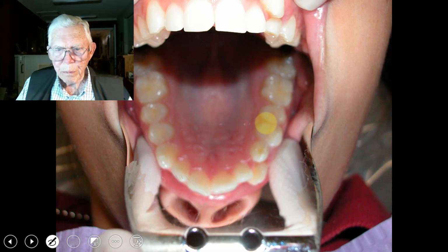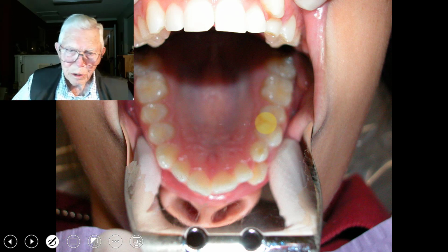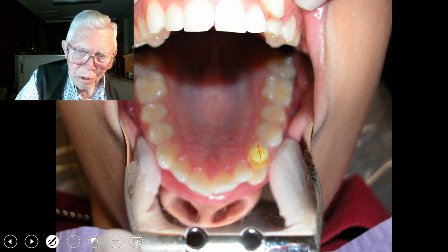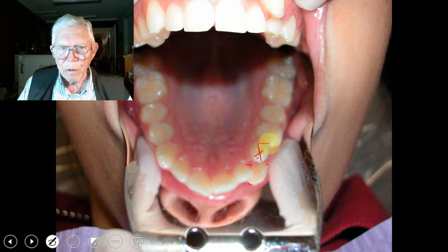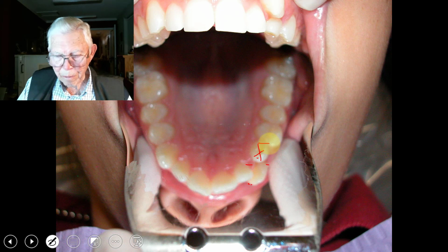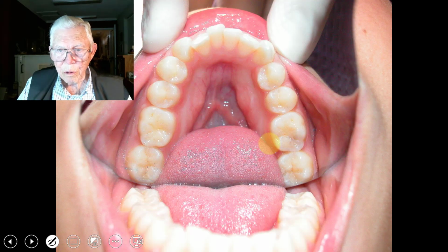So you let the person make this decision. And when this tooth is gone right here, it's obvious, see, that you could take this cuspid and put it in there and even have a little left over. And she's got the second molars already in, the wisdom teeth are still impacted in there. Okay, I'm going to erase that and go on.